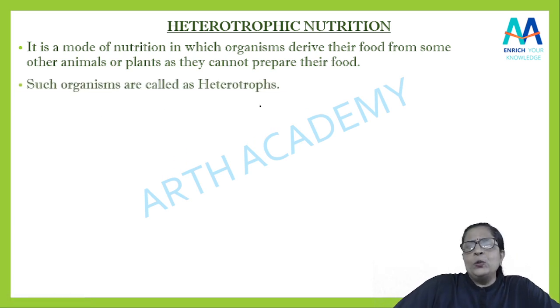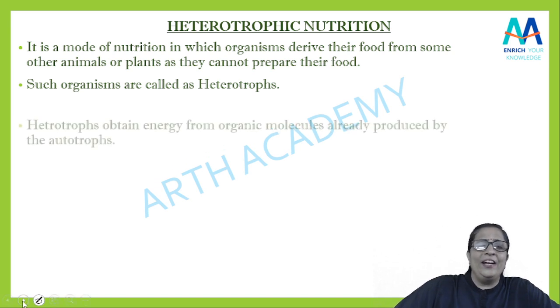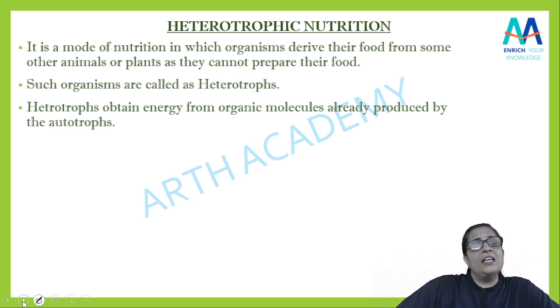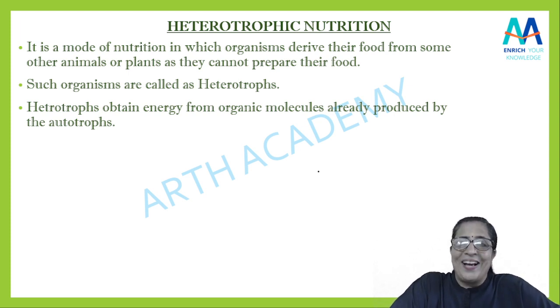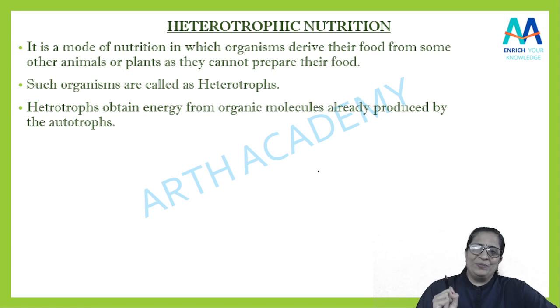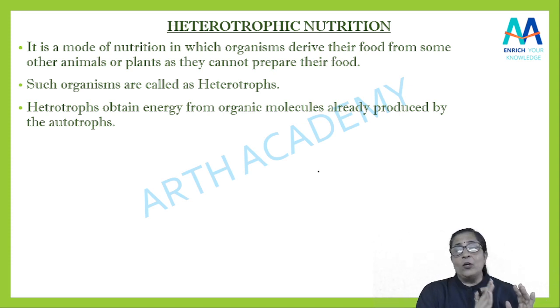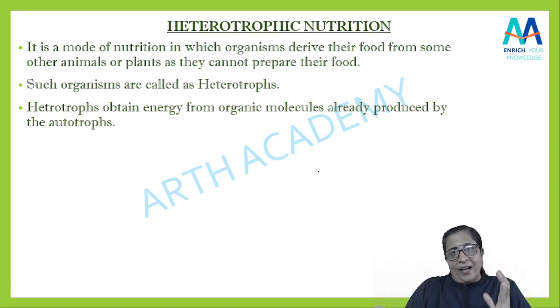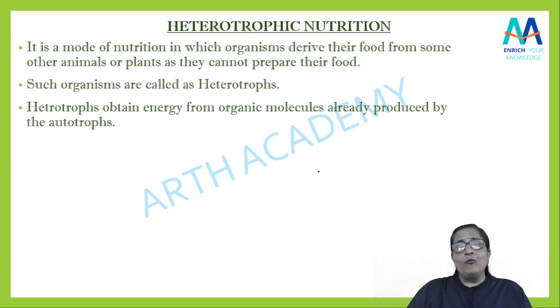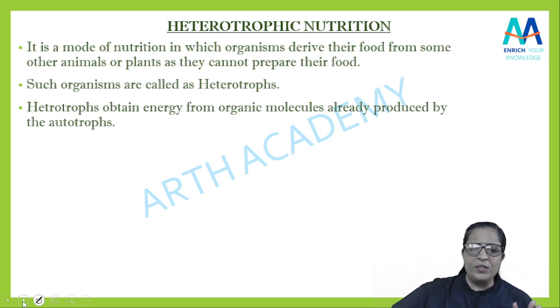We are going to discuss some of them, but I'll give you some in short here. Okay, such organisms which use this heterotrophic mode of nutrition, हम उसको क्या बोलते हैं? हम उनको बोलते हैं heterotrophs. अब हेट्रोट्रॉप्स को अपनी एनर्जी कहाँ से मिलती है? उनको अपनी एनर्जी मिलती है ऑर्गेनिक मॉलिक्यूल से, जो ऑलरेडी ऑटोट्रॉप्स ने बनाए हैं, क्योंकि ये ऑर्गेनिज्म्स उन पर डिपेंडेंट हैं. They are taking the food from the autotrophs. Are you getting it? ऑटोट्रॉप्स में हमने क्या पढ़ा? ऑटोट्रॉप्स क्या कर रहा है? इनऑर्गेनिक मॉलिक्यूल से ऑर्गेनिक बना रहा है ना? जो ऑर्गेनिक मॉलिक्यूल उन्होंने बना के रखा है वो खुद अपने लिए यूज करेंगे, और जो बना के रखा है वो ऑर्गेनिक कंपाउंड ये हेटेरोट्रॉफ प्लांट से लेगा. Yes, it will take it directly or indirectly. So we say that the heterotrophs obtain their energy from the organic molecules already produced by the autotrophs. I hope this is again clear.